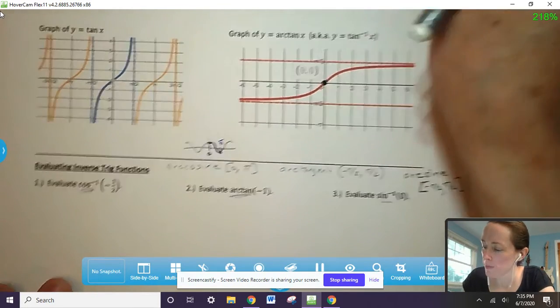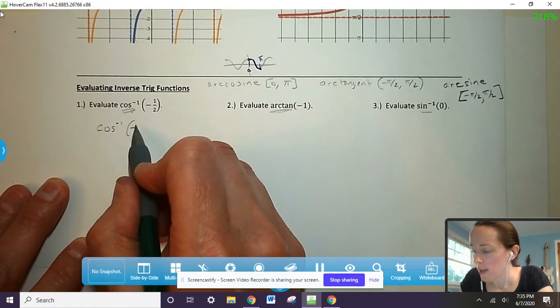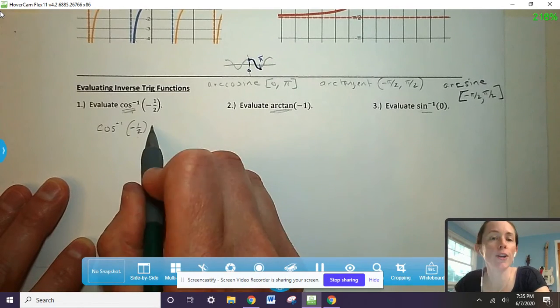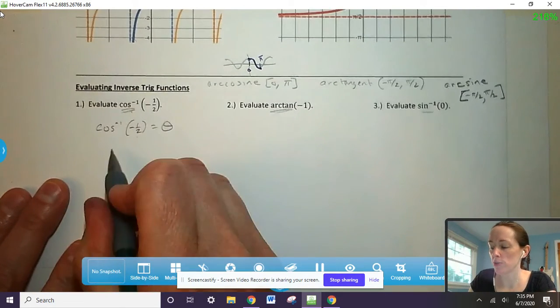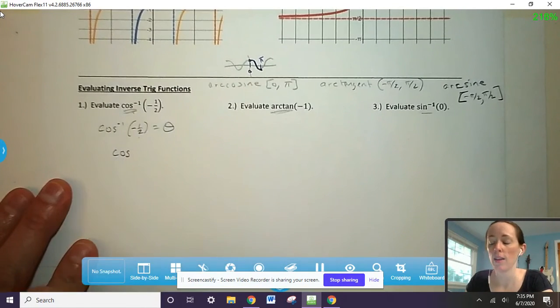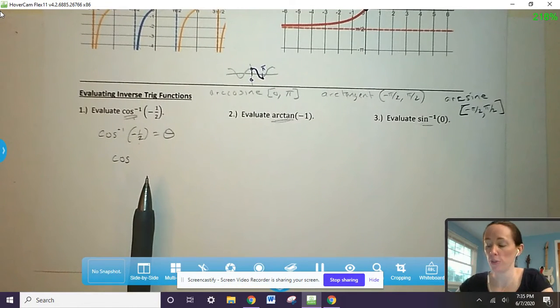So here's how we solved. We said, okay, if we have arc cosine or cosine inverse, this is the ratio, so we're looking for an angle. Arc cosine or cosine inverse makes me uncomfortable, so I'm going to change that to regular cosine. But if I'm going to change that to regular cosine, I have to switch the input-output, because that's what inverses are all about.